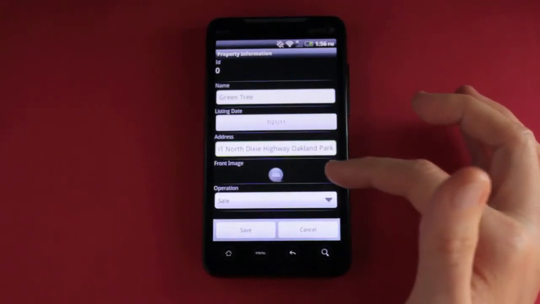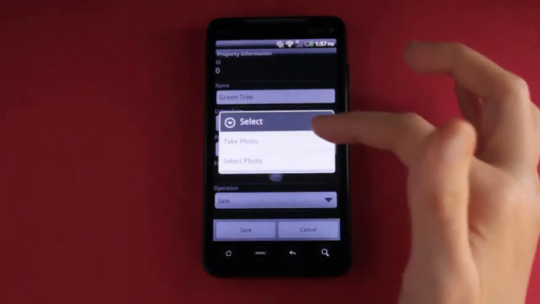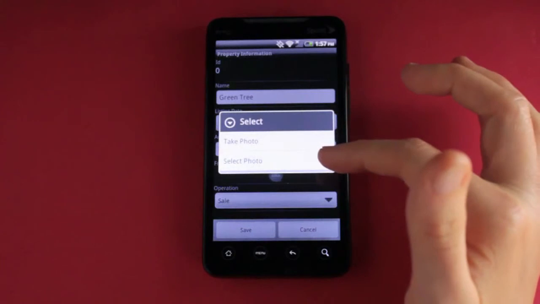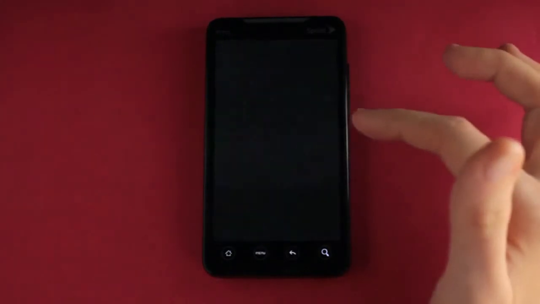The application is aware that the following data is an image, so it gives the option to take a photo at that moment using the device or select one of the stored images. We'll take a photo of the property we have in front of us.